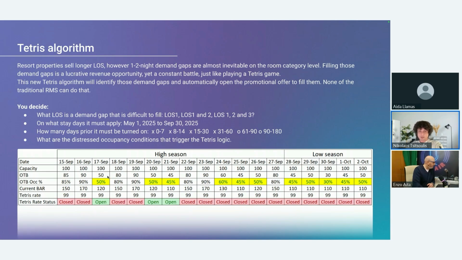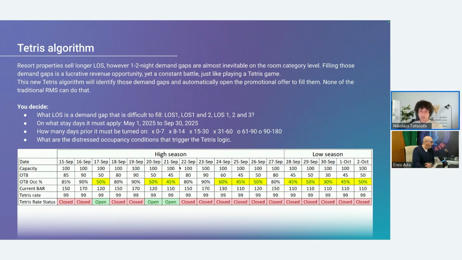Because actually this is very difficult, right? We're in a resort, but here is the situation. I'm almost full and there is a gap. How can I fill it in X days before the arrival? By opening a deep discount automatically. So all these things are things that we are working on for the coming months.